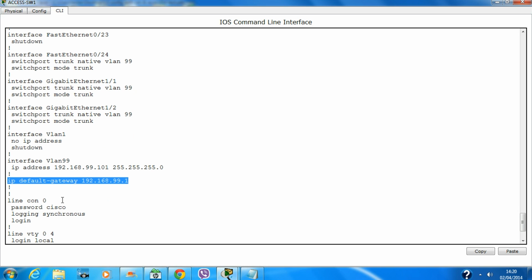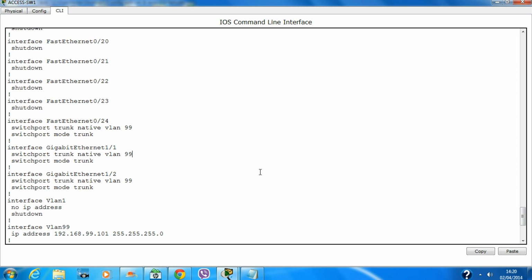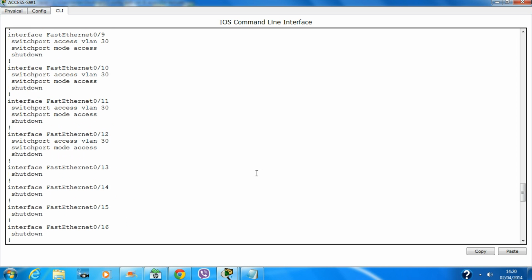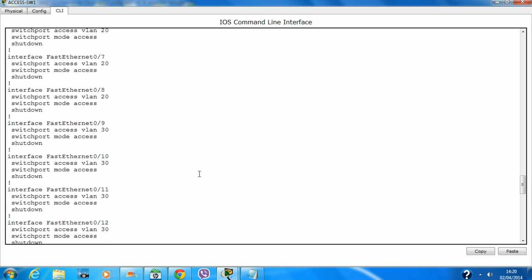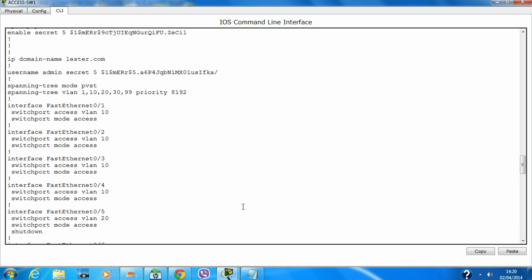So this is the command you have to put in a layer 2 switch, and in a layer 3 switch it's ip default-network and the network, right? 192.168.99.0. These are the trunking ports I've configured on this switch, and these are the access port switch configuration. Not much of a big deal.